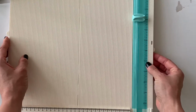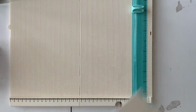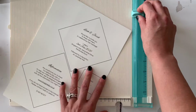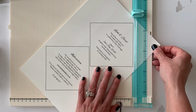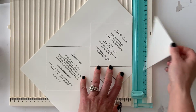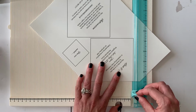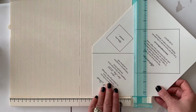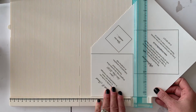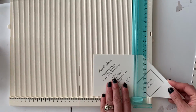So now we're going to do the printed section. If you visit our website Imagine DIY, we have a downloadable template, so you can just enter your word in, print it, and then it's all ready for you to cut down to size. You literally just need to follow the guides. The guides are a little bit larger than the invitation needs to be, so you're cutting it down to about 10.5 centimetres wide. You can cut it a tiny bit smaller, but I would say don't go smaller than 10.4 centimetres wide.